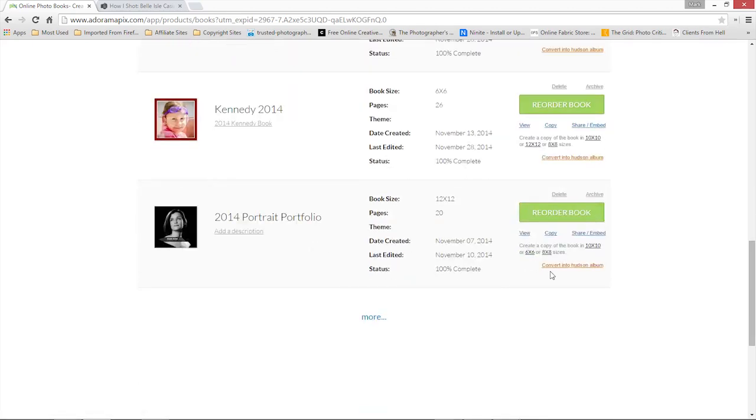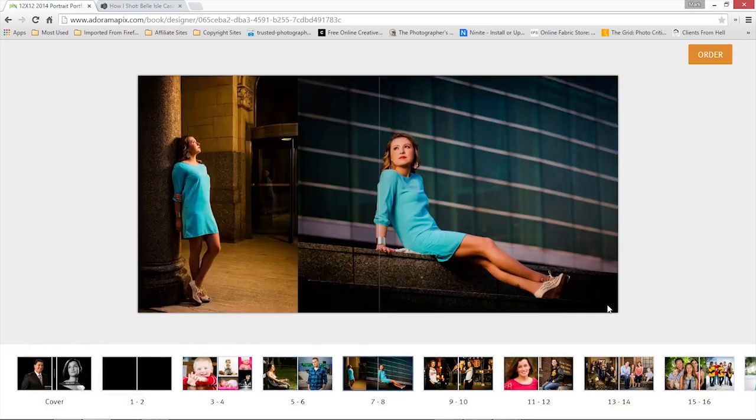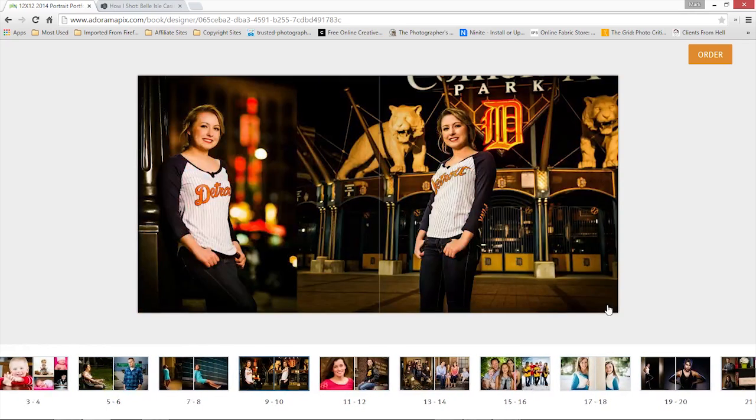And it gives you the option, like all these different books are in the back of the room here. You can look at them at any time and see an interactive page-turning preview of the book. And this is something that you can send a link to people, share on your websites in addition. Or if you don't want to print the book and just want to have this digital version, it's available.